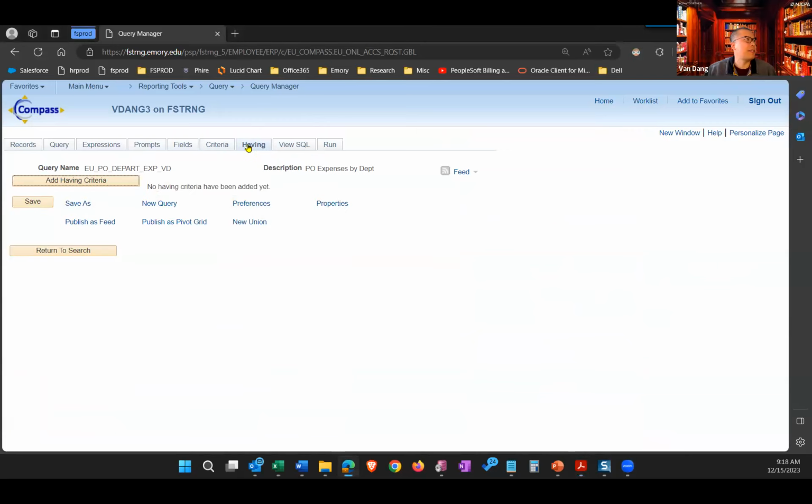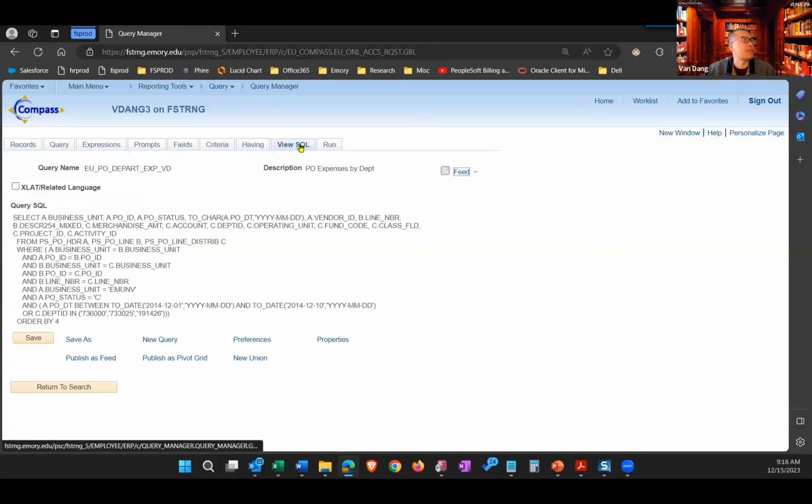Next tab, having, is an advanced feature. It is used usually when you have an aggregate function, like a count or something like that. So you would use a having criteria. We'll also save this for the advanced class. And the very last tab, view SQL.